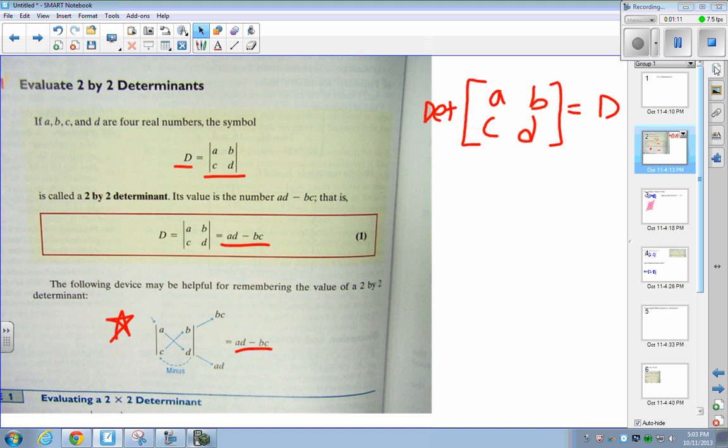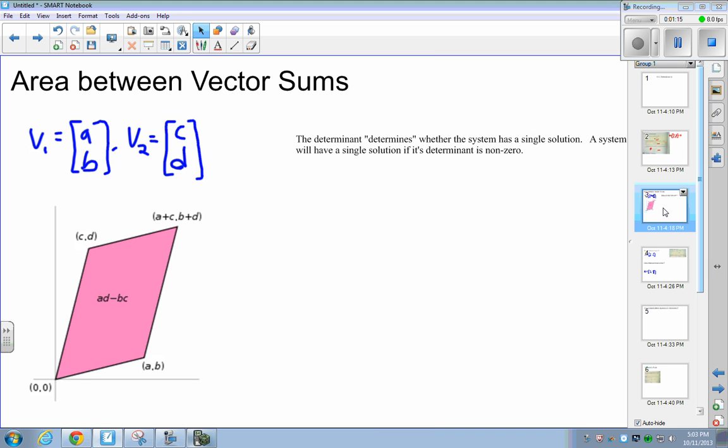All right, so let's move on. What are determinants used for? So I know we haven't really talked about vectors or adding vectors or anything, but if we were to add two vectors, A, B, and C, D, the area between these vectors, visually, will be the area AD minus BC. Now I know we haven't talked about area between vectors or even really much about vector sums, but you guys should be able to add these two vectors together. Anyways, it would be kind of cool to show you guys that visually.